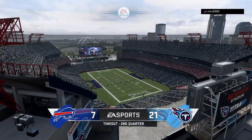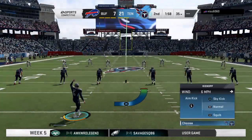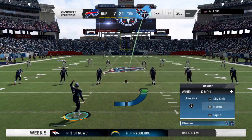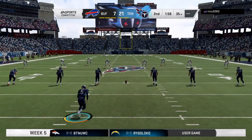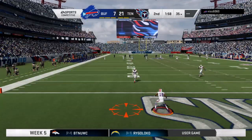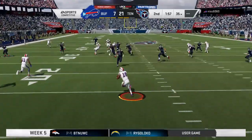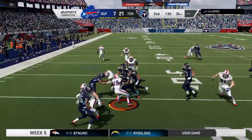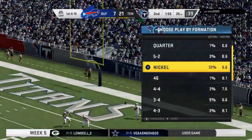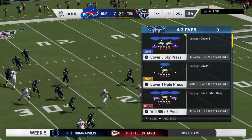The Titans going to use the first of their timeouts. So as they take it over, we step aside. Out is the kickoff unit as they run up and send this one away. This is fielded a couple yards deep. And all that work, but he stopped where he ultimately would have been had he simply taken a knee, and that's the 25-yard line.